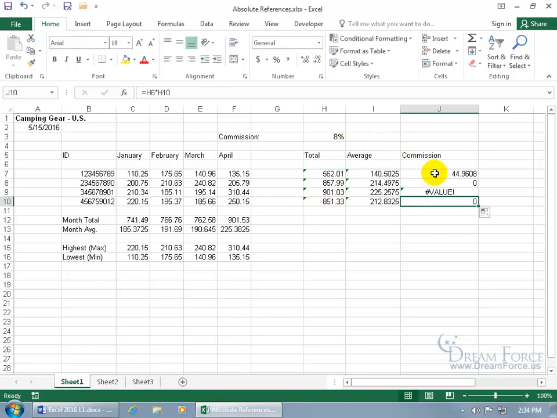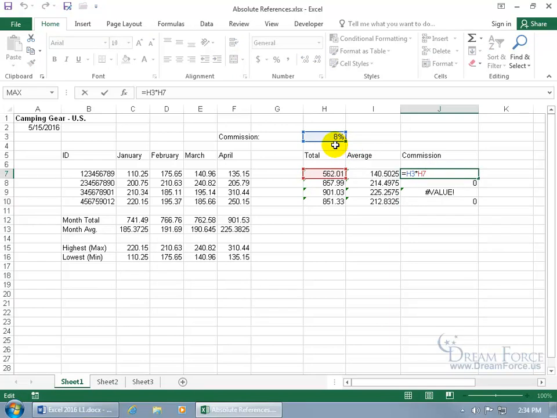Let me hit the escape key, and let's go back and start with our original formula here in cell J7, double click. And to make H3 an absolute reference to always stay there when we update it and go down row by row, and also if you went over column by column, then come up here. You can do it in the formula bar or actually do it in the cell here in edit mode, but I'll come up here in the formula bar.